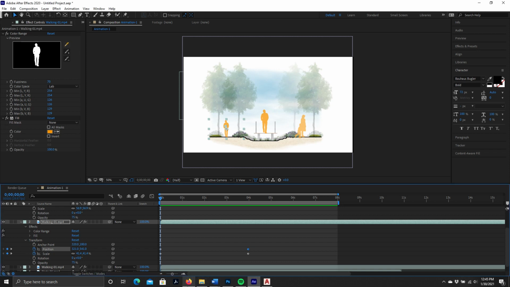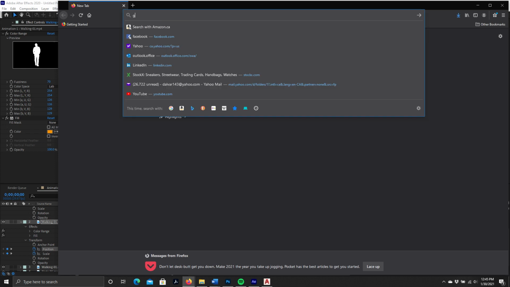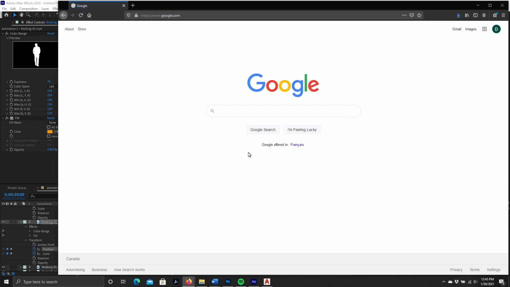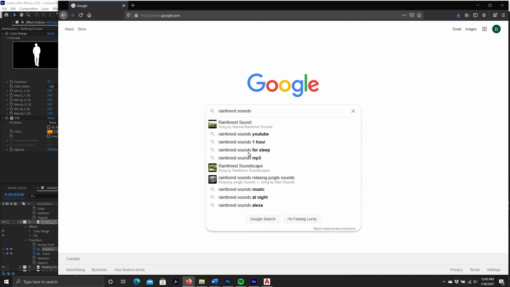So let's do, you know, I think I just Googled rainforest sounds, although it's not a rainforest, right? It kind of creates that ambiance.